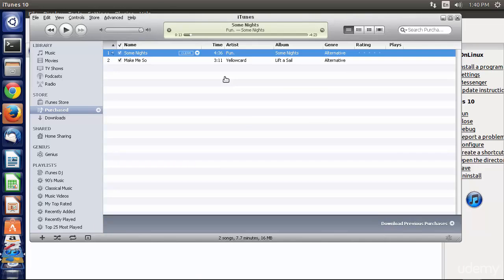Now, some of you remember iTunes didn't used to let you do that. You had to burn a CD and then you had to rip the CD to get MP3s. So now iTunes is going to let you do that very easily. You can convert it to MP3 or some other type of format. And you can move that music out of iTunes if you'd like to do that. And I'm going to show you an alternative to iTunes in the next module.